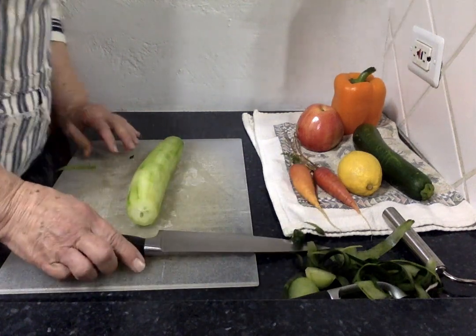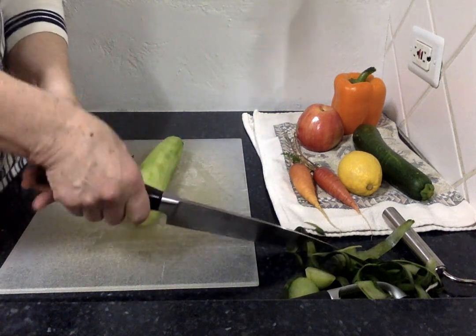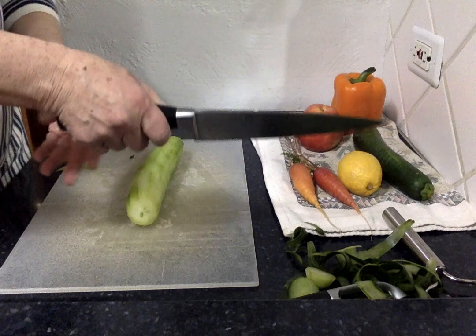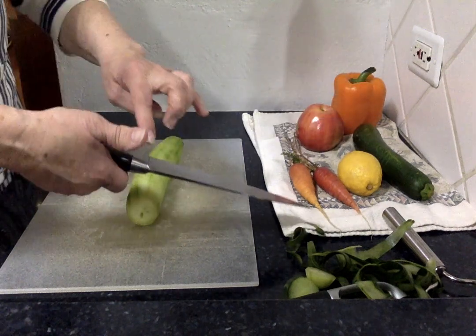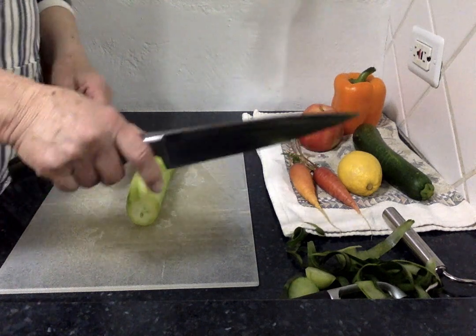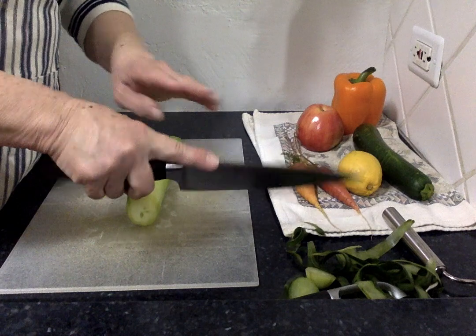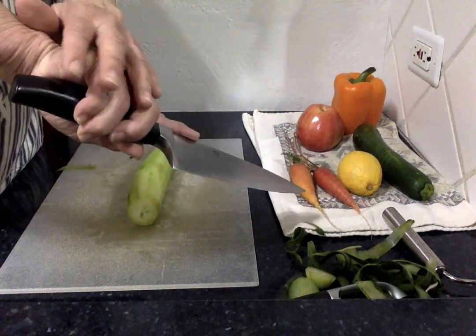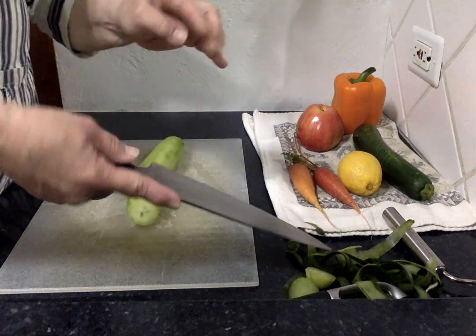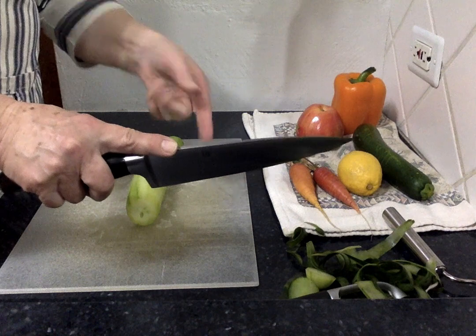We're going to put it down on the board and pretend you're shaking hands with someone. When you pick up the knife, you should be shaking hands with it. You're going to hold it fairly close to where the handle hits the blade. You're going to put your forefinger, or your very front finger there, on top of the blade so that you've got some control over that. So you can see what it looks like there. I'm close towards the blade. My fingers are there. My thumb is there. You'll notice nowhere are my fingers beneath the blade.